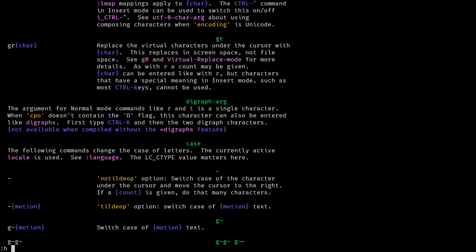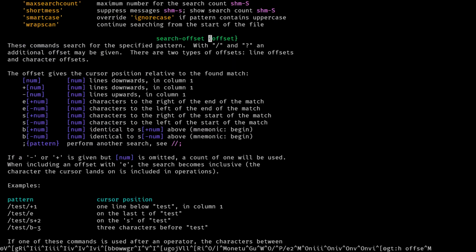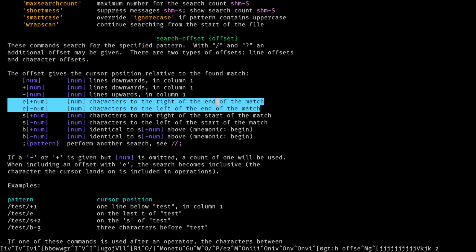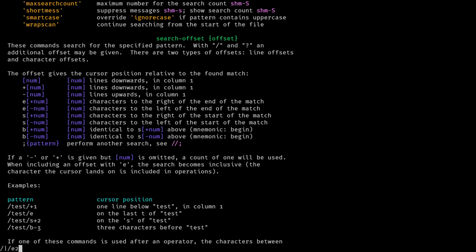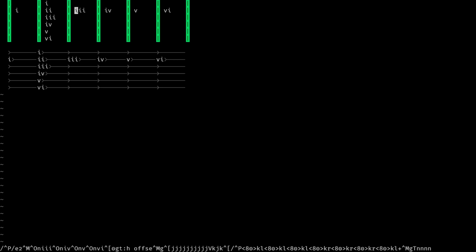If you want to learn more about search offsets, you can read about them here. But effectively, whenever you make a search in Vim, you can specify where you want your cursor to end up. So you can say a certain number of characters before or after the start or end of the match. So there's e for the end of the match, and you can say plus or minus a certain number of characters. So we actually searched for, so / for introducing a search offset, and then e2 was our search offset, which is synonymous with e plus 2. So 2 characters after. So you can see this is the same thing here.